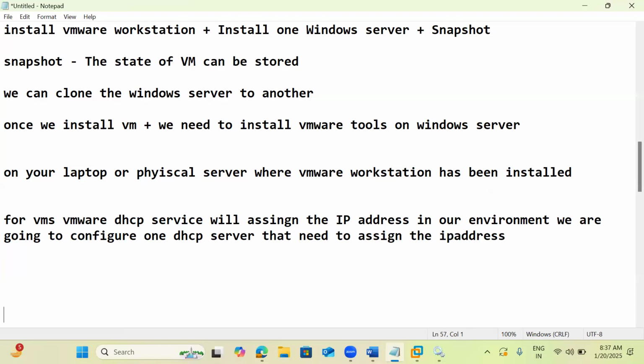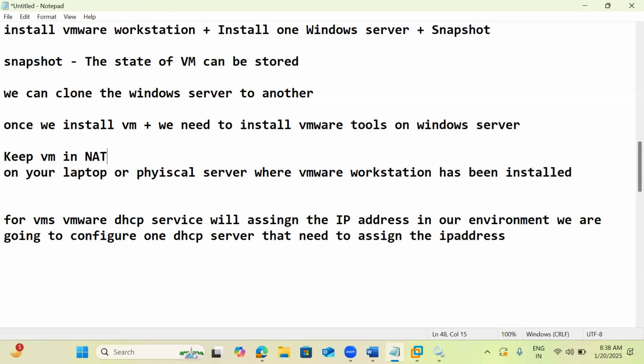By default, if you keep it in the bridge, it is going to communicate over the outside network also. But we need to keep our VMs in NAT, not in the bridge. Internally, they will communicate, not with the outside network.